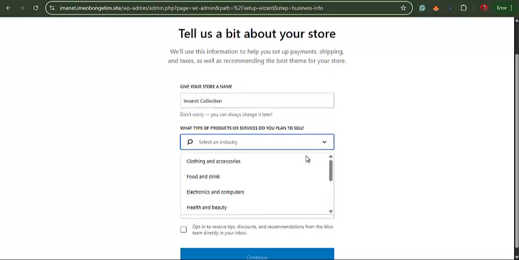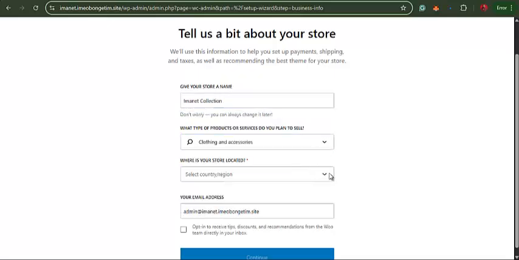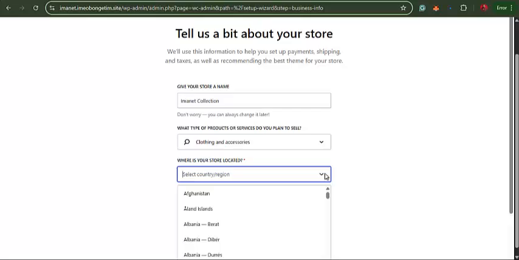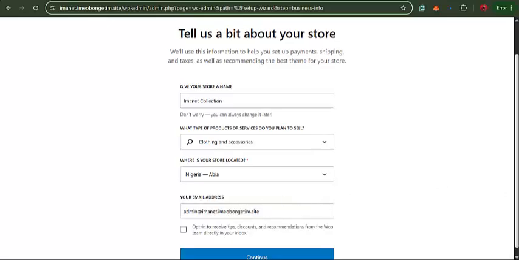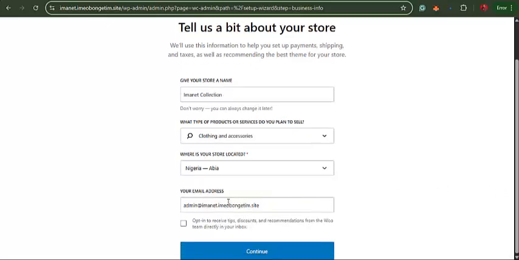Then what industry? Say clothing and accessories. Then where is your store located? Say Nigeria. Then email address. You can change this, or you can put your Gmail address, whichever one you want. Then click on continue.